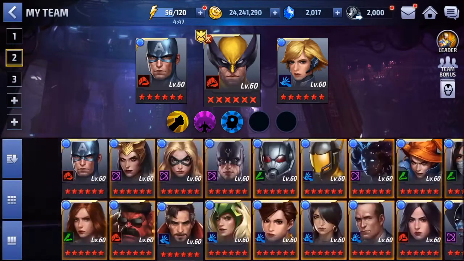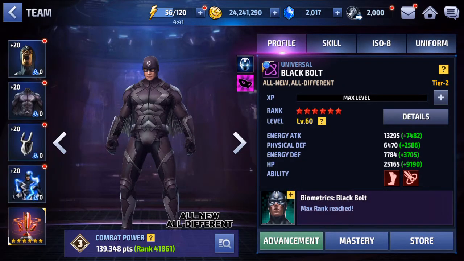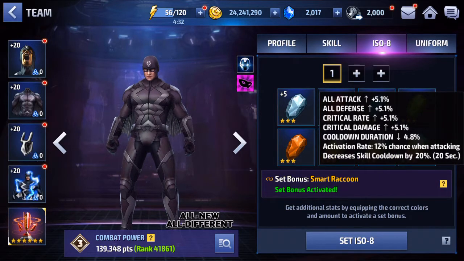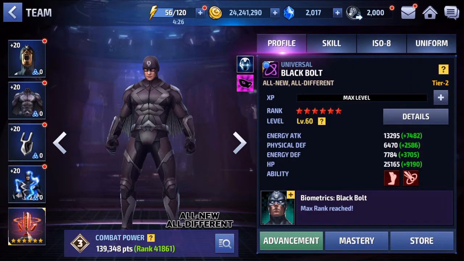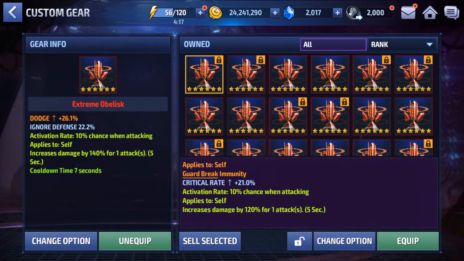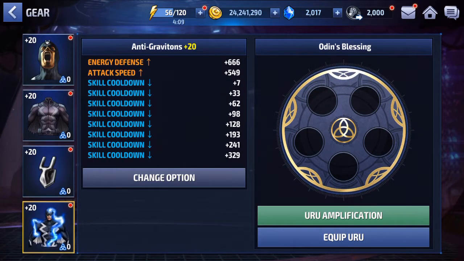So that's going to be Robbie, and then the next clear is going to be with, where are you, Black Bolt. Alright, so I used Black Bolt for the next one. He has a Smart Raccoon Isolate set on. I actually haven't changed this, I just realized. I had this on him because I needed the extra skill cooldown while I was below 24 with the Alliance, but now that I have the extra skill cooldown, I can definitely change that out pretty easily. So now let's take a look at his obelisk. We have a dodge, ignore defense with a damage proc on it. And then for his gear, we have energy attack, all defense, HP, and skill cooldown.